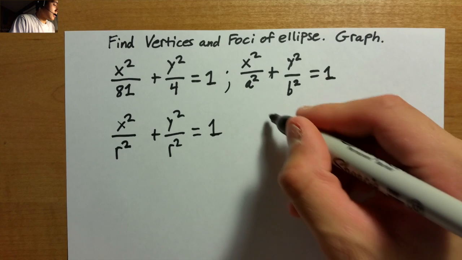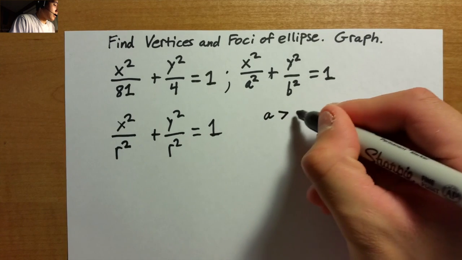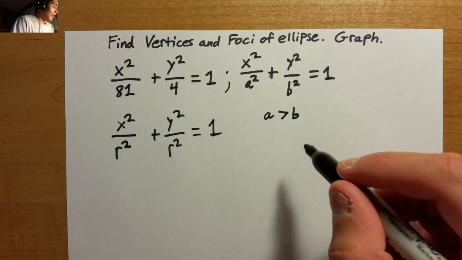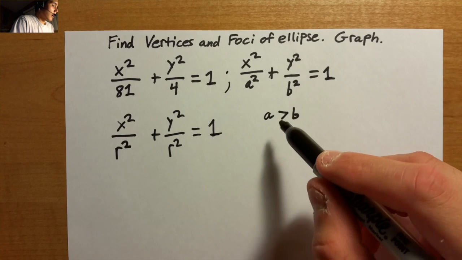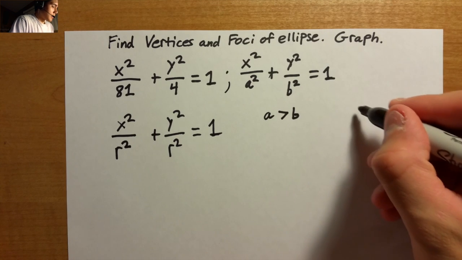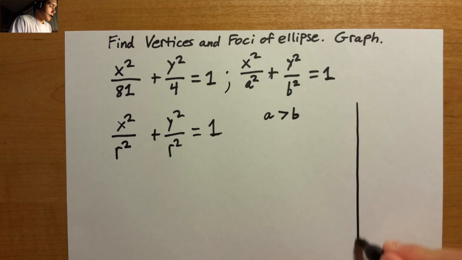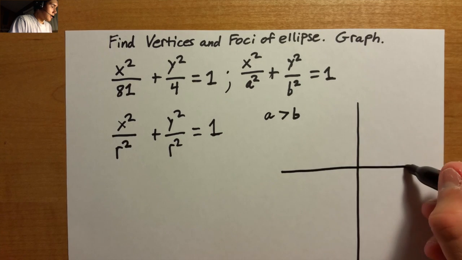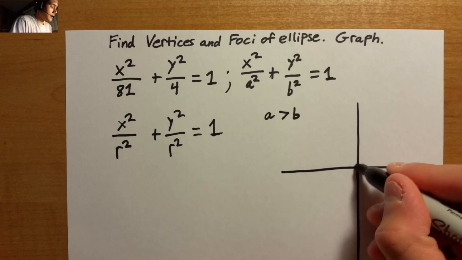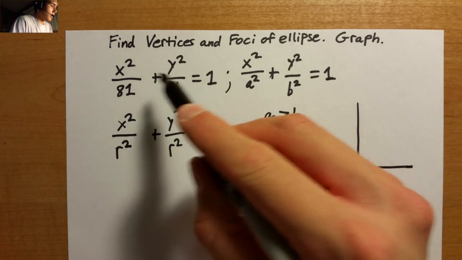And a good way to remember this is just to remember that a is always going to be greater than b in the case of an ellipse. And your a is always going to be your long axis and also where your foci are going to be. So I guess we can start actually graphing it. If we write it here, the center is basically given. It's going to just be 0, 0 since we have nothing in parentheses here.